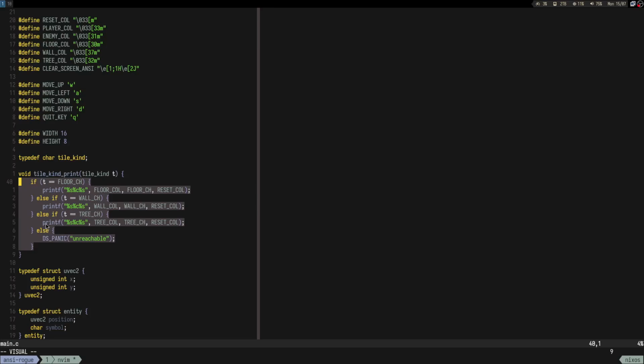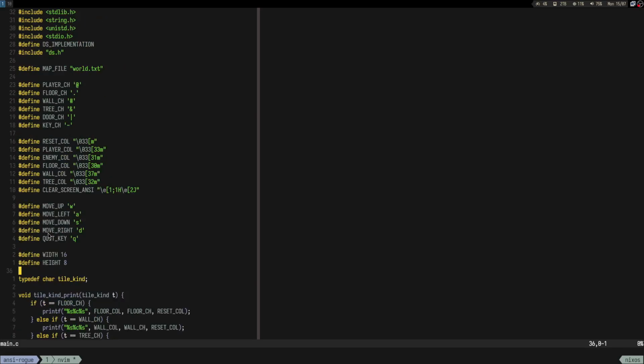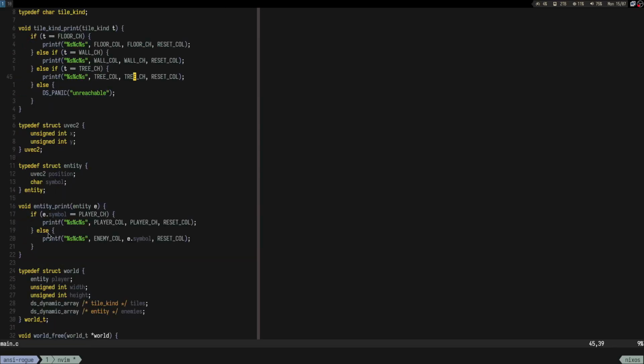Although in C, I think it's not an error, just a warning if you don't fill the switch, which then is useless. So it is what it is. We just print unreachable, so we know that we did an oopsie doopsie.